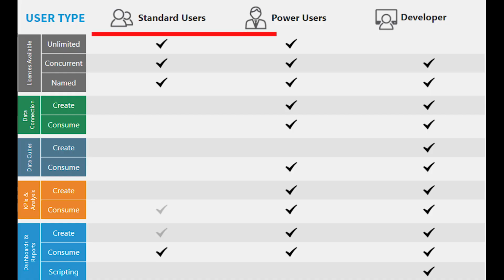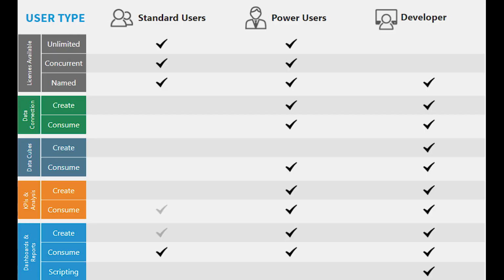Now, where does the administrator come in? Well, one of the things that can happen is any of these users can be an administrator. If you have a developer and they're doing everything, they're building all the content, they're managing all the users, that's fine. You can make them an administrator and they can do everything they need to 100% of the application.